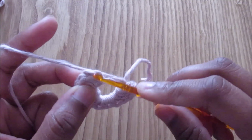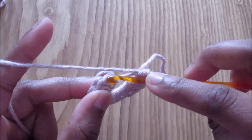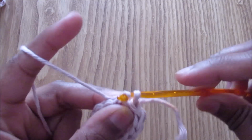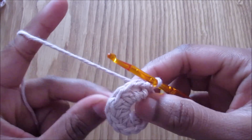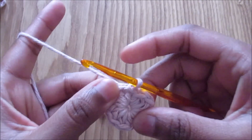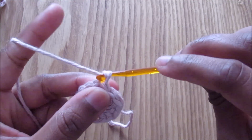And I'm going to slip stitch on top of the first half double crochet. So find the first one, go through both loops and slip stitch. And now I'm going to pull the short tail to close the ring. So now it's closed.